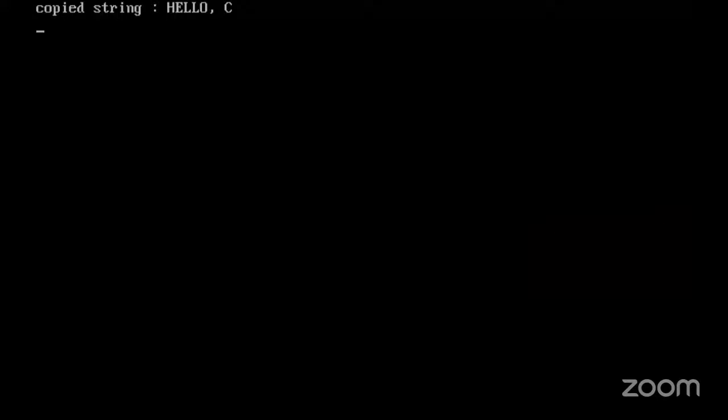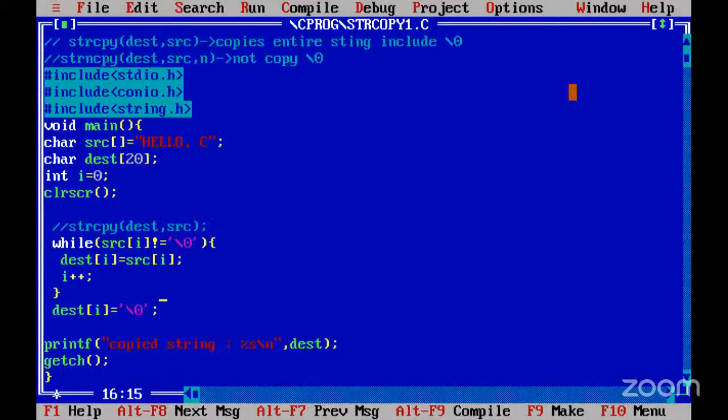So now it is not showing the unpredictable, because the size of this is 12 or 13, but this is 20. When it is printing 20, there are unpredictable values. That's why it has shown that. But here, after that I am explicitly ending by giving the null character. So this is how you can copy the string. We have understood how to copy the string.